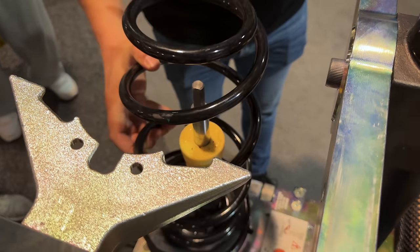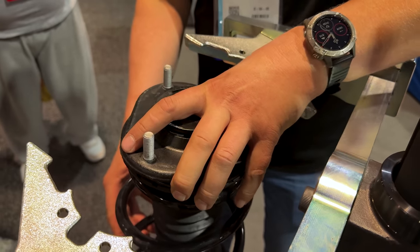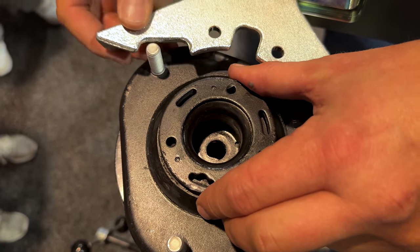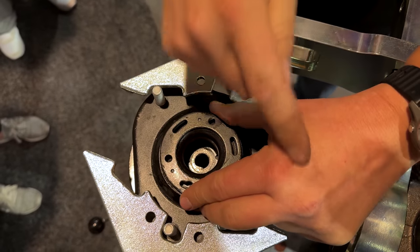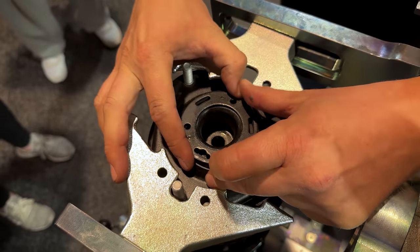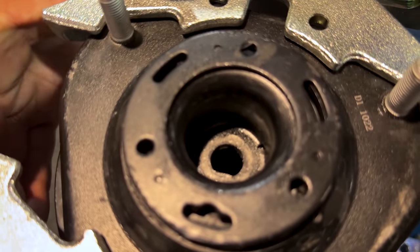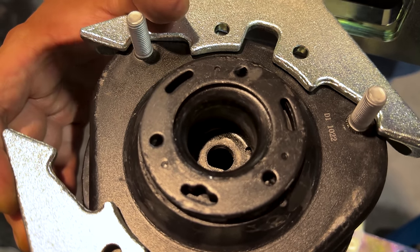Taking it apart is never a problem. Putting it back together usually causes some serious issues. What we do is put every single part together as it should be and then we look through the hole to the piston. Then we position the jaws — symmetry is key, and symmetry can be obtained by the four holes in the diagonal beam. The moment we take it down and it starts adding pressure, you actually have safety but also adjustability.